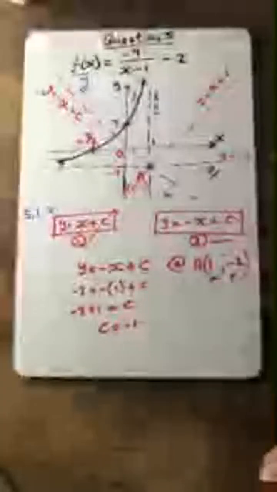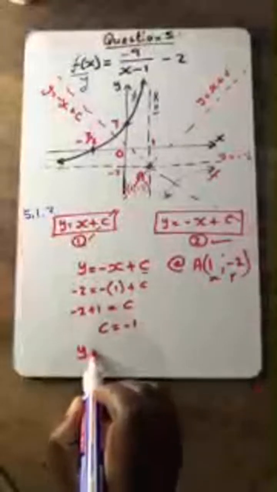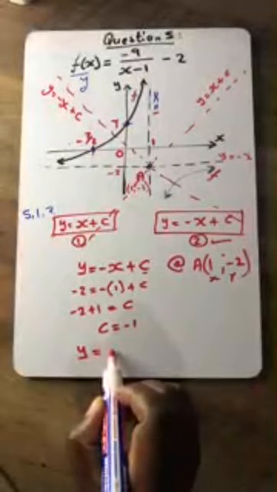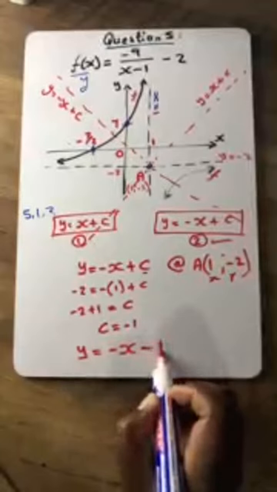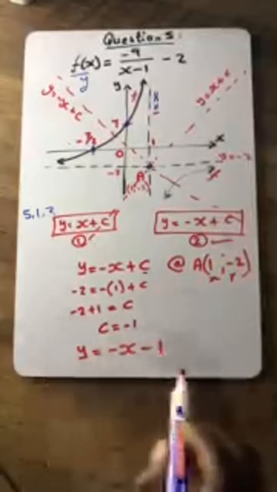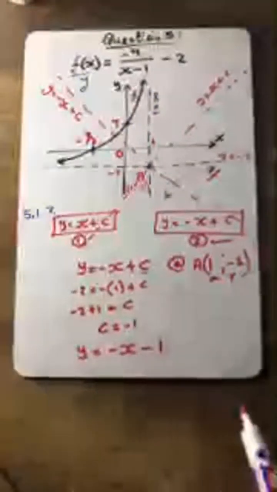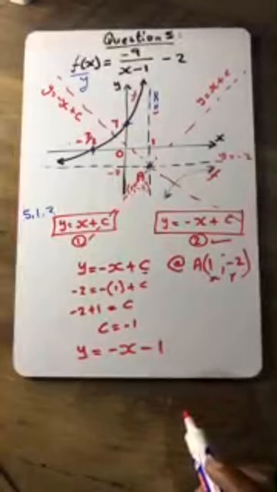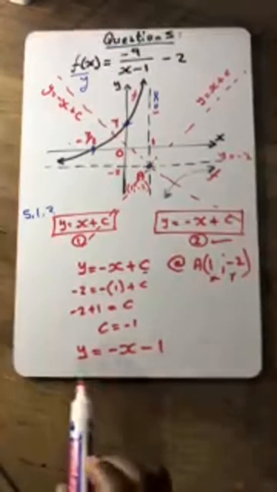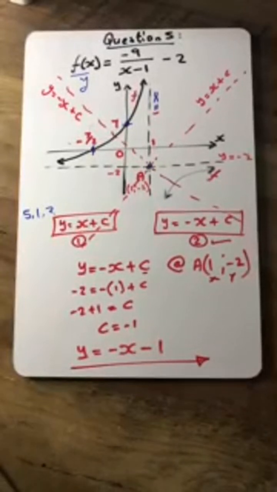Just seems like Matapelo was onto something, but it's incomplete. You need to say y is equal to negative x minus 1. This is how you represent an equation of a straight line. This is how you represent an equation of an axis of symmetry. An axis of symmetry is a straight line. So that is why you write it in that format. It's like you're finding an equation of a straight line.